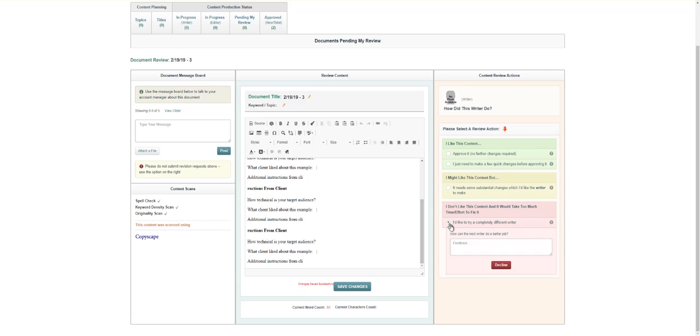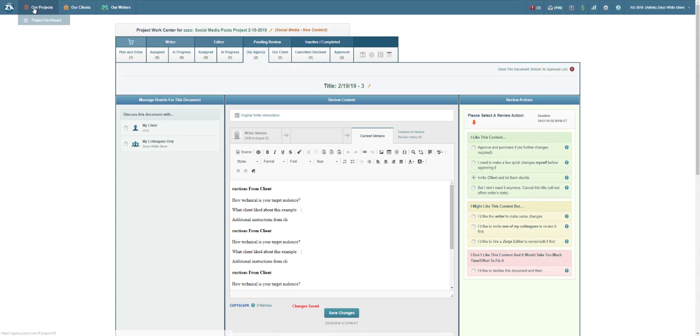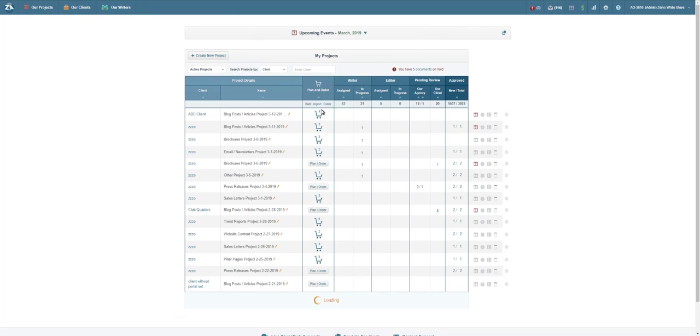Or the client may decide, you know what, I'd like to try a different writer for this, and they can provide feedback for you. So that's pretty much it. Once the client submits this back, it'll go back to you for review. And this is a great way, again, to include your client in the production process, all the way from planning. When you're planning the titles, you can have them review the titles, or at the stage where it's ready for reviewing the content, the client can tell you what they think of it before you actually pay for it. You want to make sure the client's happy with it.